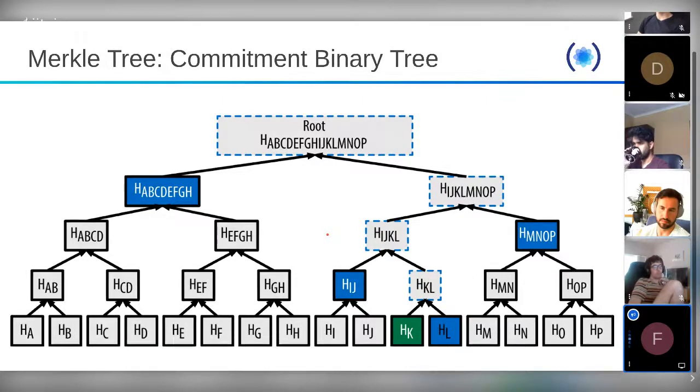And finally, on this image, all the leaves have the same depth, but you don't have to have the same depth. For example, here, this could be HZ. I could just have a Z here and calculate the hash HZ and just have a depth of 1, 2 for Z while keeping the depth of 1, 2, 3, 4 for the rest of the data. It needs to be binary. You don't want to concatenate more than 2 at a time, but the depth of one leaf can be higher or lower than other leaves.